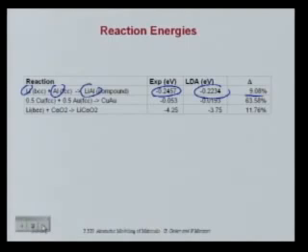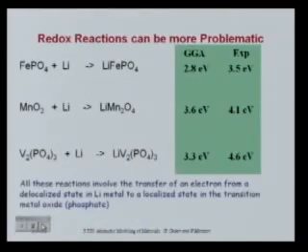The one I show here, copper gold, is a notable exception where you're over 50% off, but most of them are much simpler. So in metals, you tend to get very good reaction energies. I want to show you the case where things go wrong. Where your errors become bigger is in redox reactions. I've shown 3 different ones here. They're all related. They're essentially a reaction between an oxide, or in this case a phosphate, with a metal to react the two together. And if you look at the reaction energies, you're not considerably off.